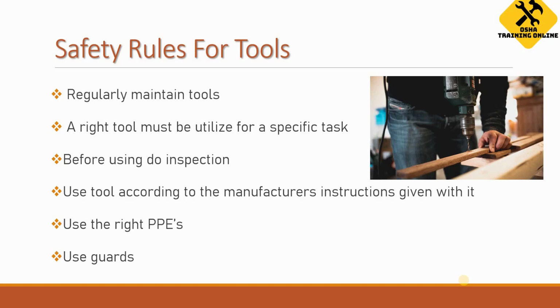Use tools according to the manufacturer's instructions given with them. When a new device comes into the industry, there are proper instructions written with it, and you must look for those instructions. There are proper details about how to use a specific device and what the safe way is. So make sure to check it and then utilize the device. It is indeed so with every kind of device or product you use. For example, in our daily life, if you use soap, proper instructions are written on the outside packing: how to use it, what the way is, and what some of the precautions are.